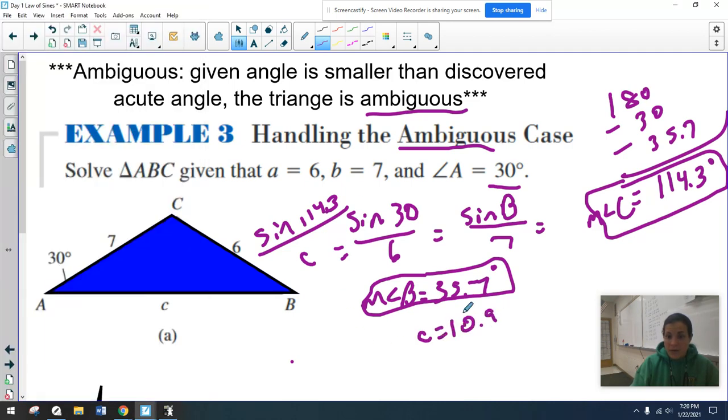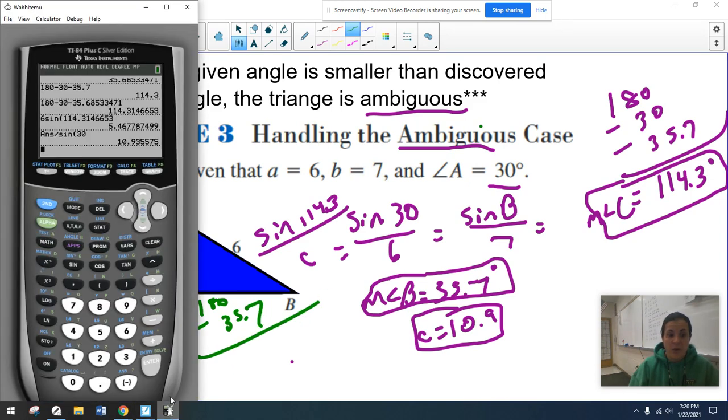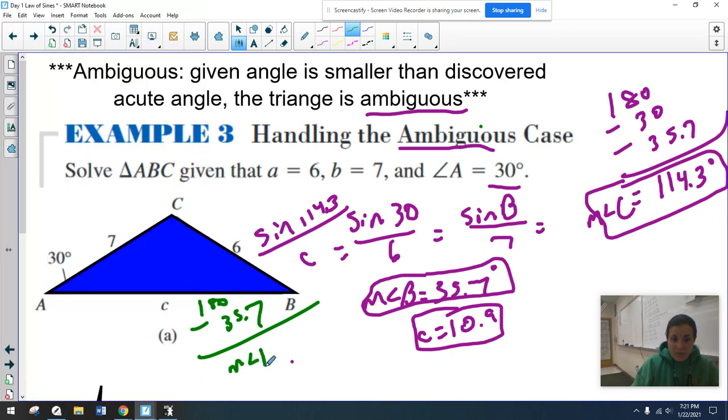So this is what you are kind of expected to do in my class, but in the future, what you're going to see is we need another answer. Since we figured out that it is ambiguous, what you'd have to do is take 180 and subtract that given acute angle. So you'd have to do 180 minus 35.7 so that we could get what the other optional answer is, because it could be obtuse. It might not be this 35.7. It could be obtuse, which would give it a 144.3. So you could have another optional answer. So the measure of angle B could be 144.3.